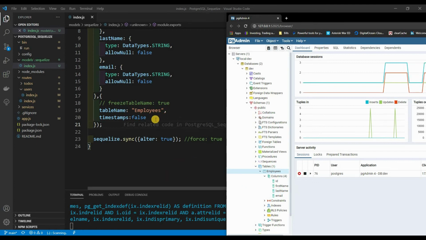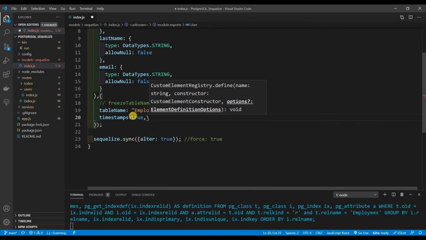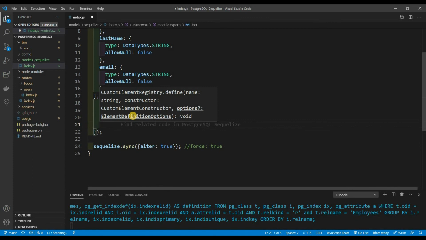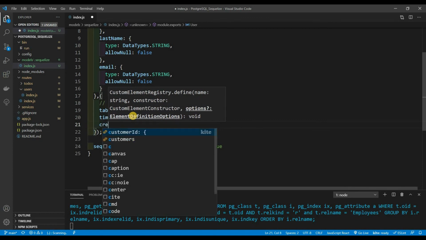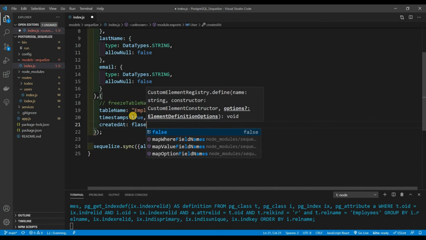And we're going to get a little bit more complicated with timestamps. Let's say that you do want timestamps, so I'm going to say true on here, right? But you do not want the createdAt, or the updated field. It doesn't really matter which one. Let's say that you don't want the createdAt field, the createdAt property. What you do is call that property and say false on this. Oops, false, right? Control save, and check this out.